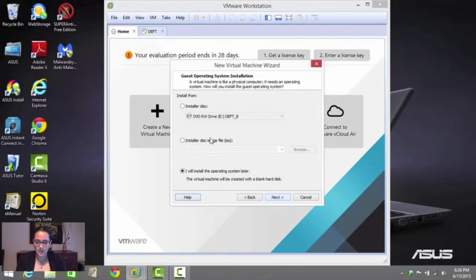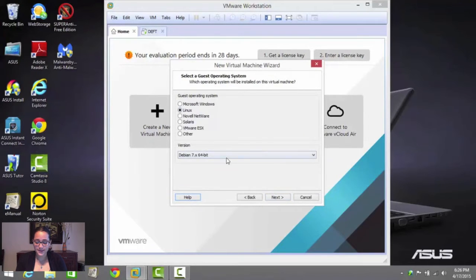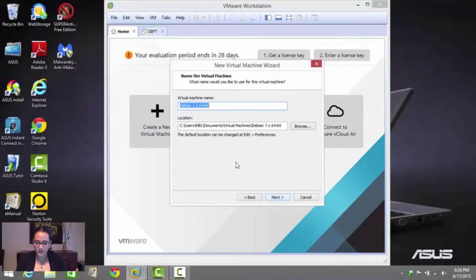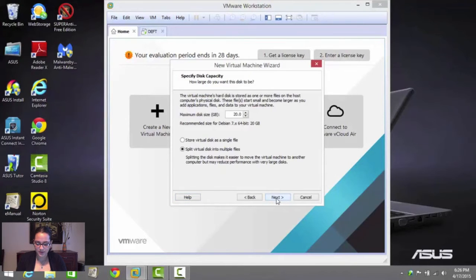Went next. I actually put the DVD in, like it shows here, and then I go next. Linux, Debian, this computer's a 64-bit, went next. You can name it what you want, so DEFT Linux, go next. About 20 gigs to save whatever I do on the work machine.